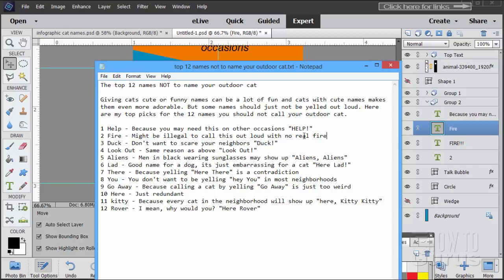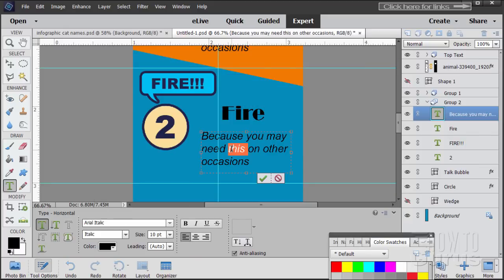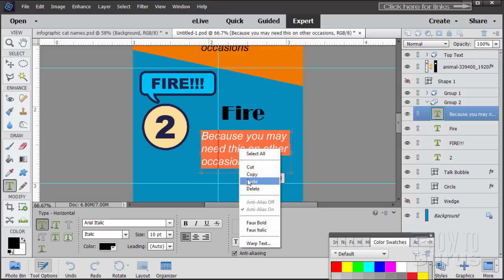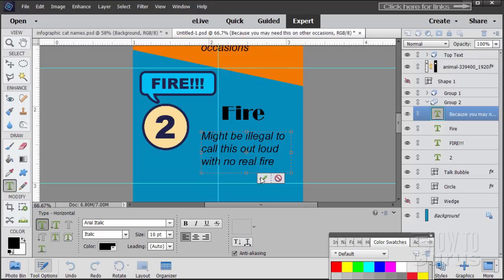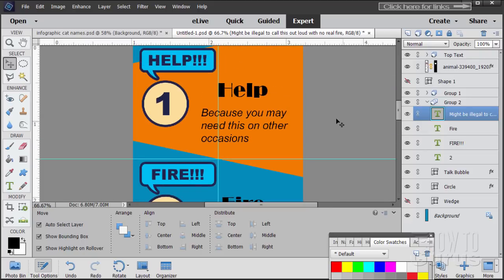And here is the text for the fire section right there. Select that, copy, back to the type tool, 4 clicks in there to select the whole paragraph, and then right click and paste. Changes the text, choose OK. That's now done. See how fast it is to make these copies once you have the first one set up.